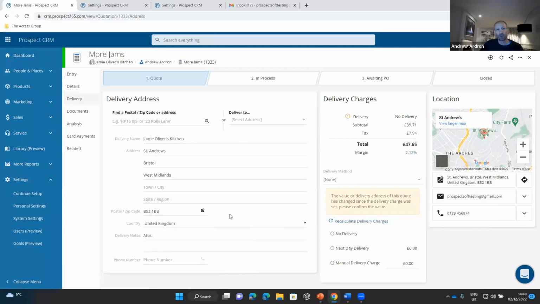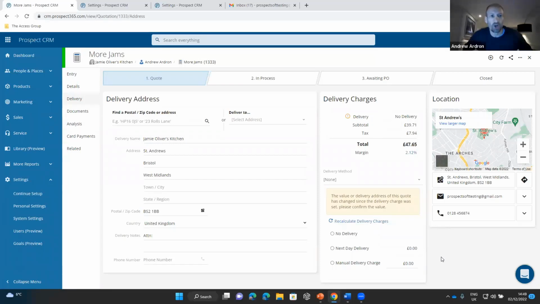But down here it says, for this delivery address, these are the recommended delivery options. And I can configure a whole set of rules about delivery by country, by postcode, things like that, by value. So free delivery for over £100. Next day delivery, 3 to 5 working day delivery.